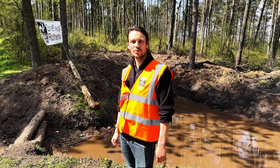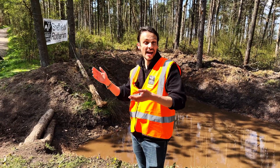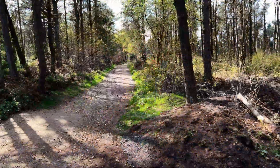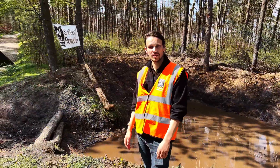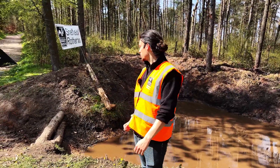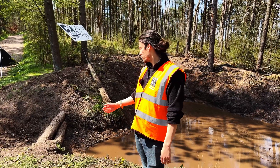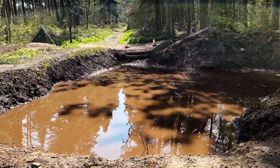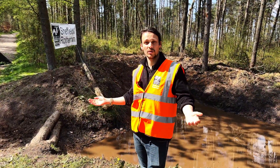The idea of an attenuation pond is to hold back a portion of water. Typically, water would land on the landscape as rain or snowmelt and shoot down as quickly as it can into the river system. This would be happening all over the catchment and will cause a huge peak of flow down the river. What attenuation ponds aim to do is capture some of that and slowly release it back into the environment — whether infiltrating it back into the river or just holding extra capacity with a little drain to let the water out slowly, instead of having one big cumulative peak from the catchment.